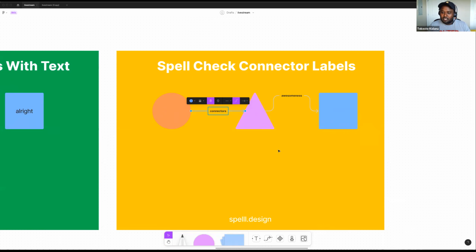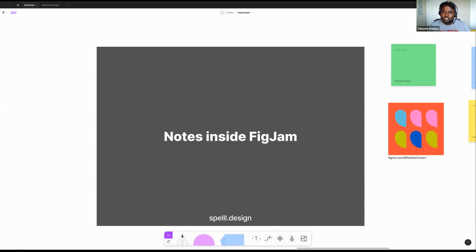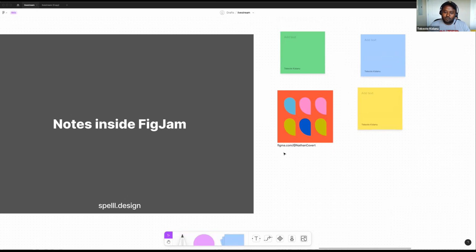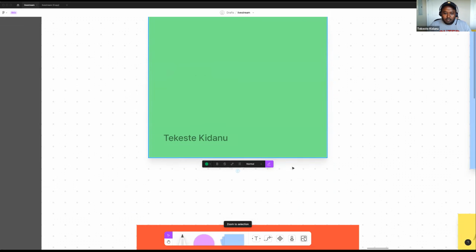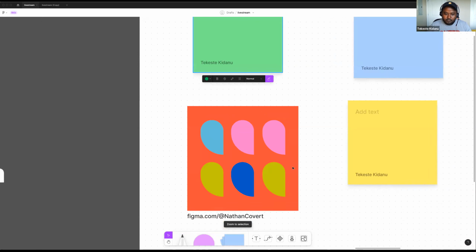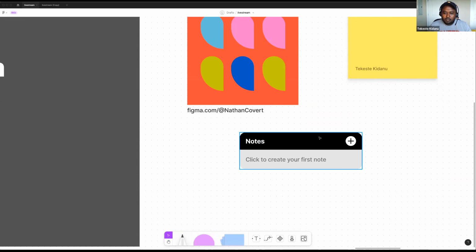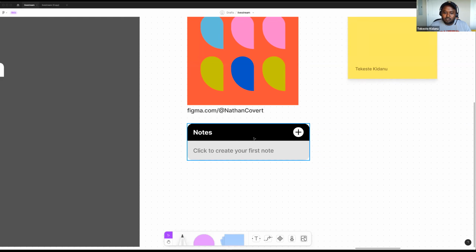I also have a nice demo for you, which is a widget. I'm just calling it notes. So this is how it's going to look. Let's bring it up here. Sorry. Okay, so this is the notes widget.